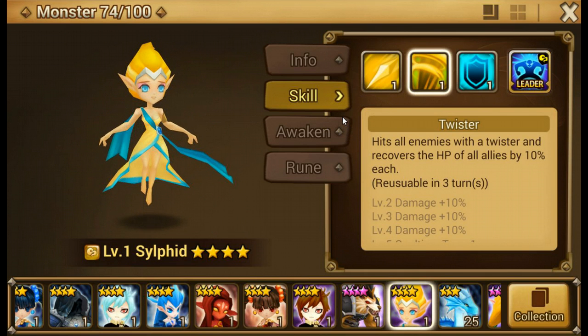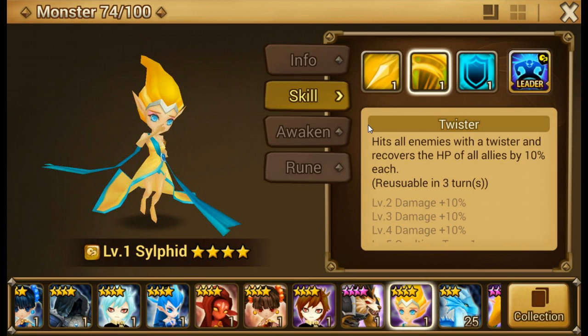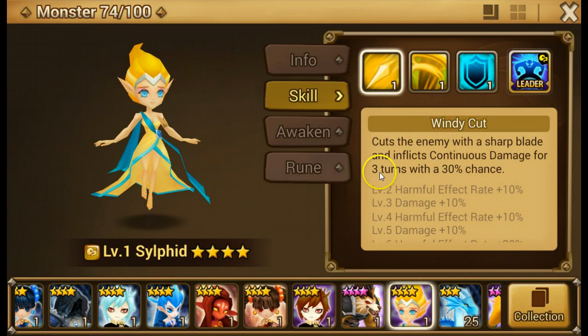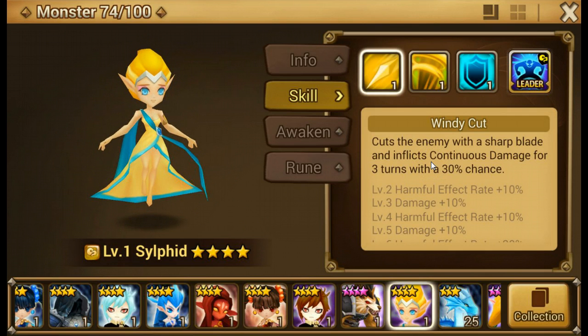going to be Despair Focus runes. Despair because you're going to get a 25% chance to stun the monster. Focus because you need more accuracy if you want to get reliable stuns, as well as, what is this? This continuous damage for 3 turns with a 30% chance. This will hit more reliably if you have extra accuracy. So Despair Focus would be a good choice.